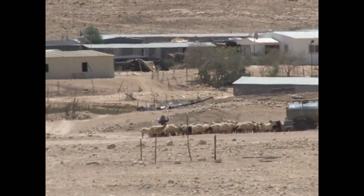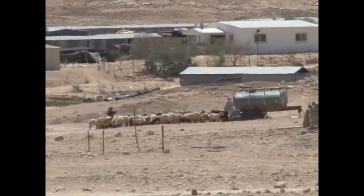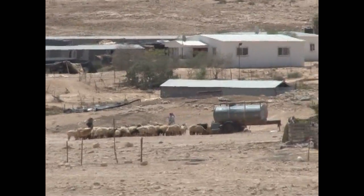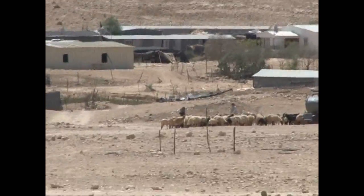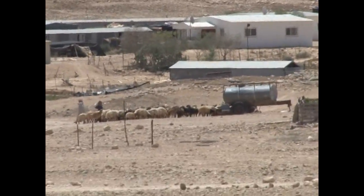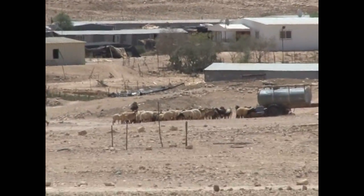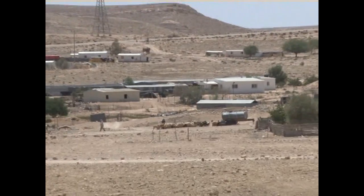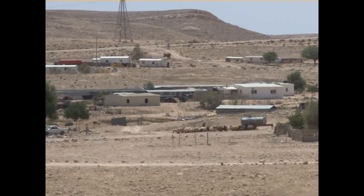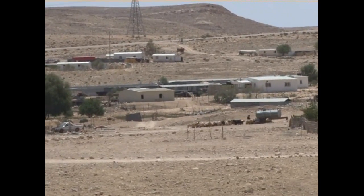Bedouins Part 1. The term Bedouin comes from a plural form of the Arabic word Badawi, meaning desert dweller. The Arabian Peninsula is the original home of the Bedouins. They spread out to other deserts because of a lack of water and food. Bedouin camps, or little communities, are spread throughout much of Israel, mainly in the south, also other countries.